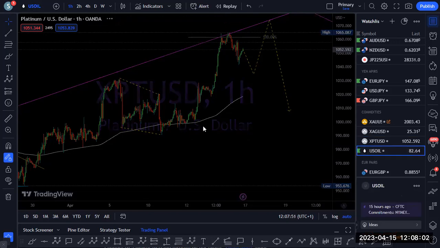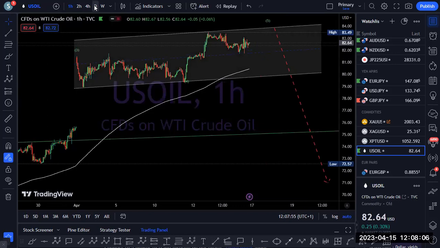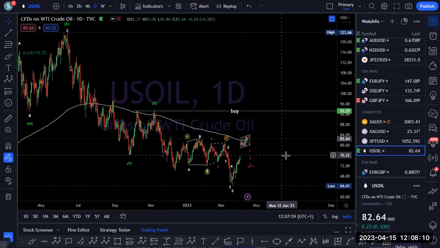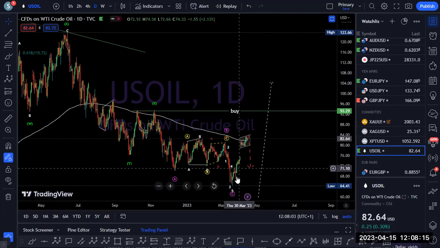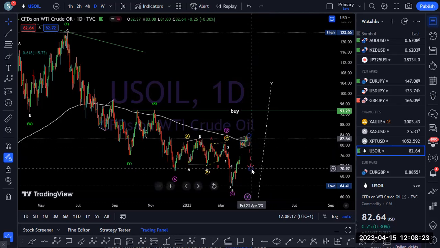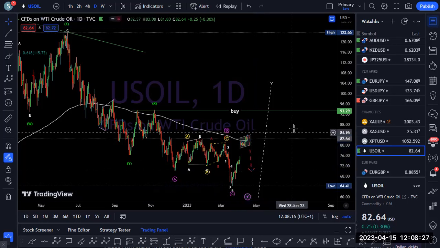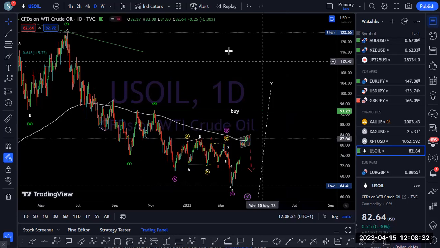US oil. Let me show you daily. US oil, a sharp move last week is placing oil on a balance. I don't know whether we will still get this sharp drop or not. I don't know, but we follow the market based on what we see at the moment.